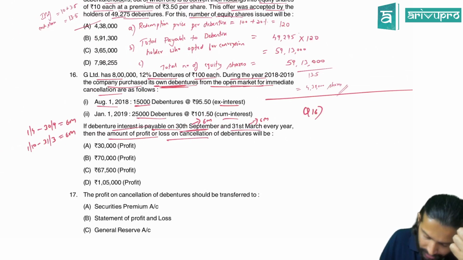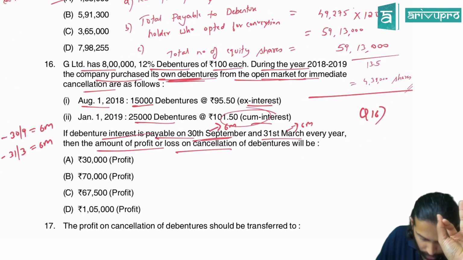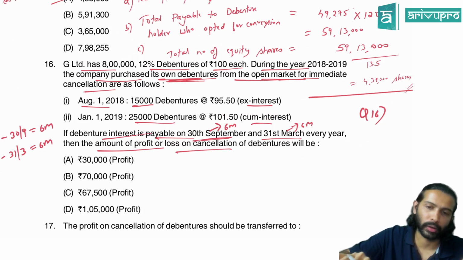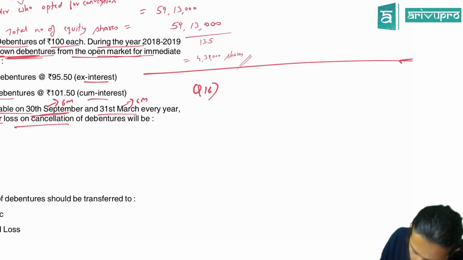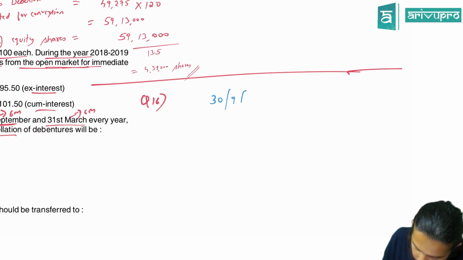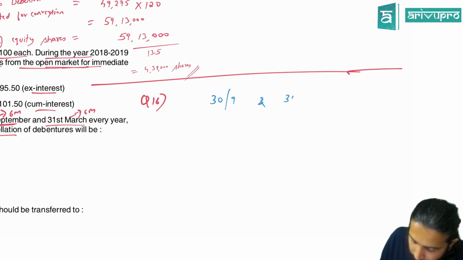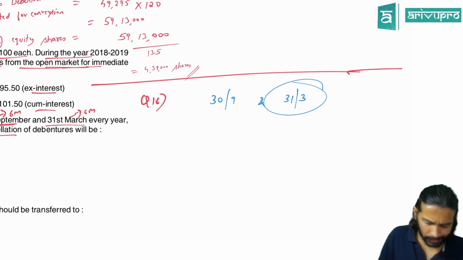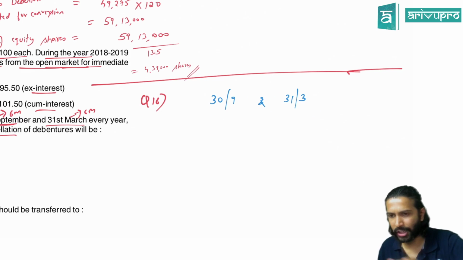First, I told you, whenever they give a cum interest price, the first thing is to find out how much interest is included, and we need to exclude it. For that, if you have forgotten, I had explained before like this. The company is paying interest only on 2 dates. First, they will pay interest on 30th September, 6 months of interest. Then they will pay interest on 31st March. Every year, that is the principle they have. Here they will pay 6 months interest, and again here they will pay 6 months interest. That is what the company is doing.